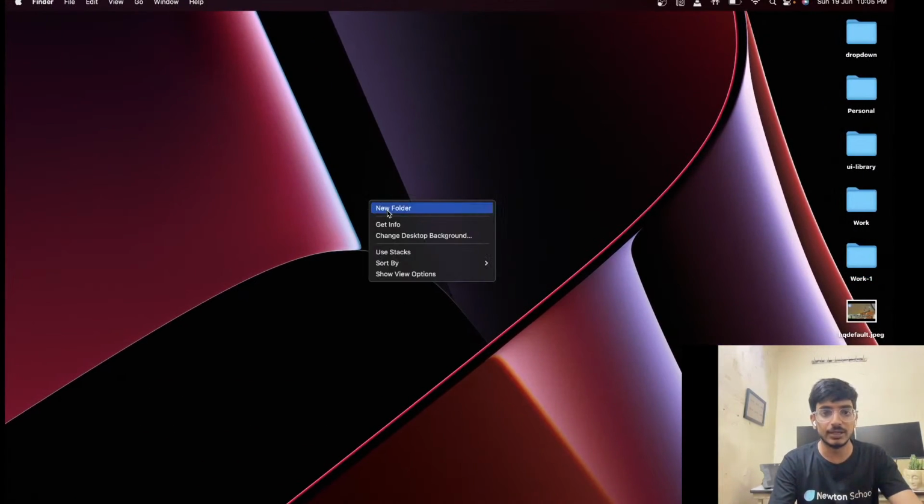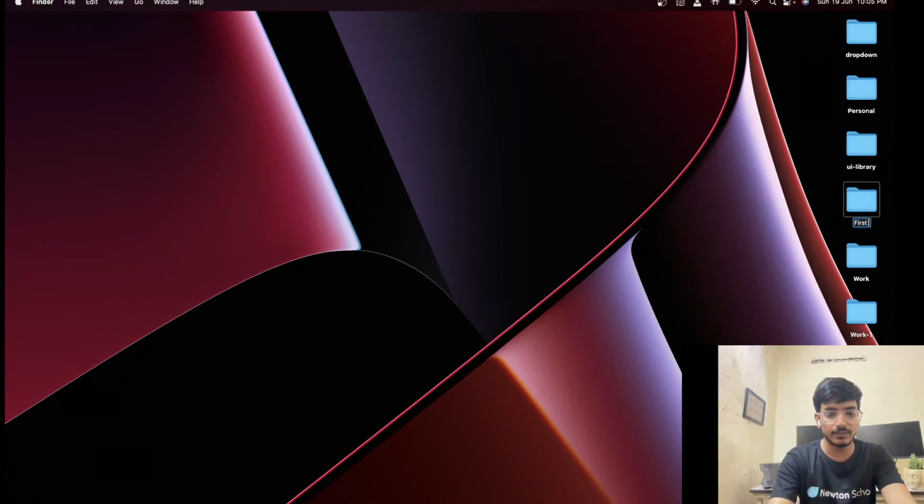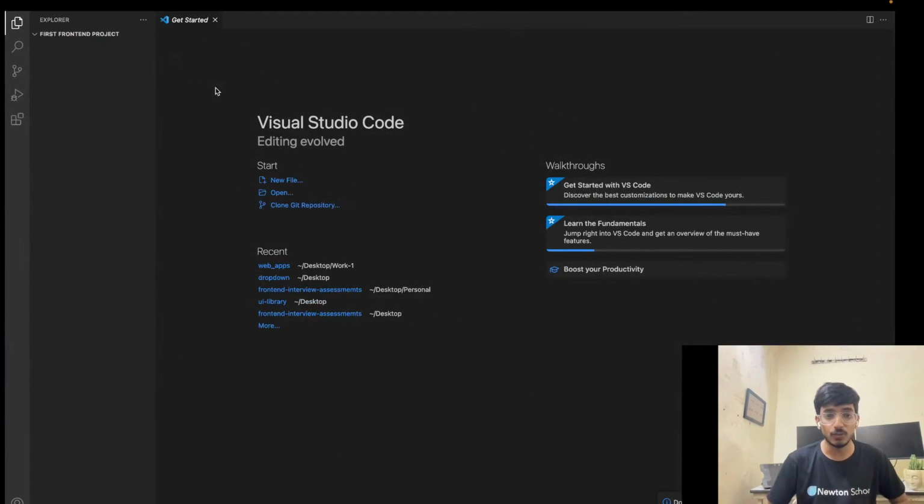Cool. What we will do is go to our local machine and create a new folder. Let's call this first front-end project. First front-end project. And we will open this up in our Visual Studio Code. I'll be using Visual Studio Code. You can use any code editor you want. I personally like VS Code because it's really fast. It's open source, developed by Microsoft. Plus the extensions that you get on VS Code are really great. You can install your own extensions and totally customize your code editor. Plus, if you want to use Sublime Text or Brackets, you can use that as well. All are good as long as you are comfortable with it.